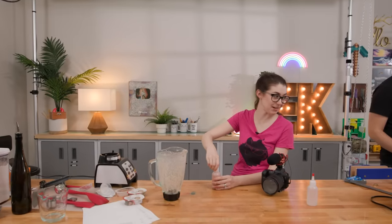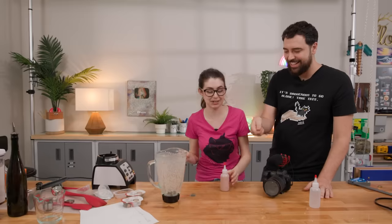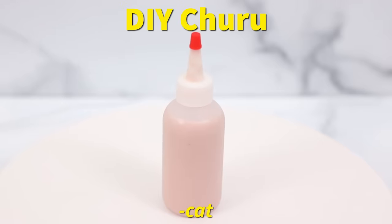Are we just gonna keep this in our fridge? Yeah. Maybe we can freeze it in little individual things to defrost it. Oh yeah. But let's see what she thinks. Love it. Meat soup. Finally, some good cat food.